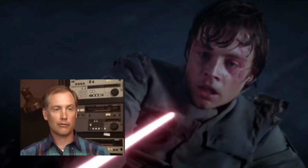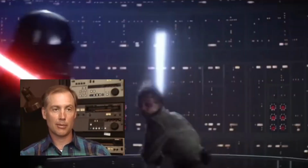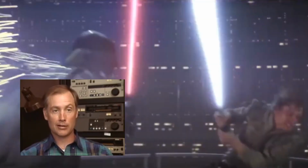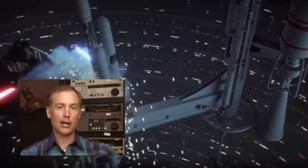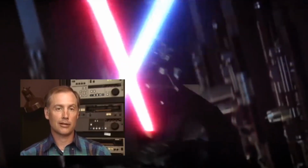To achieve this additional sense of movement, I played the sound over a speaker in a room, just the humming sound, the humming and buzzing combined is an endless sound, and then took another microphone and waved it around in the air next to that speaker so that it would come close to the speaker and go away. You could whip it by. What happens when you do that by recording with a moving microphone is you get a Doppler shift, a pitch shift in the sound, and therefore you can produce a very authentic facsimile of a moving sound, and it gave the lightsaber a sense of movement, and it worked well on screen at that point.